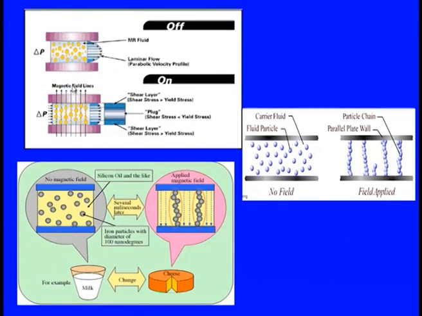So, if you look at this with the perfect laminar feature, on top and bottom the shear stresses are dominating, the shearing mode. Or when we look at this part, the particles and the carrier oil are there, and straightaway they form these columns or chains when the field is applied.